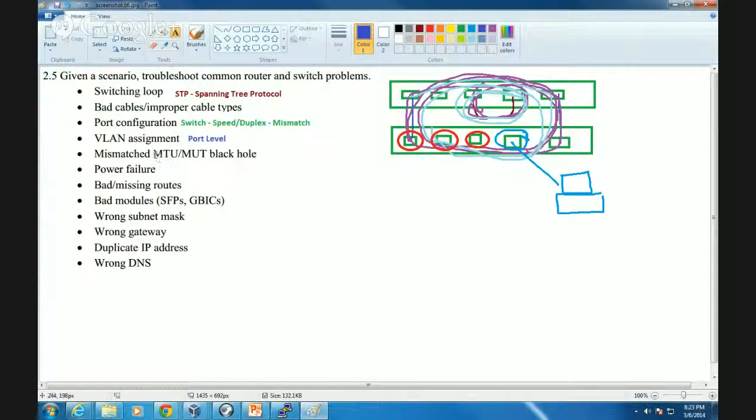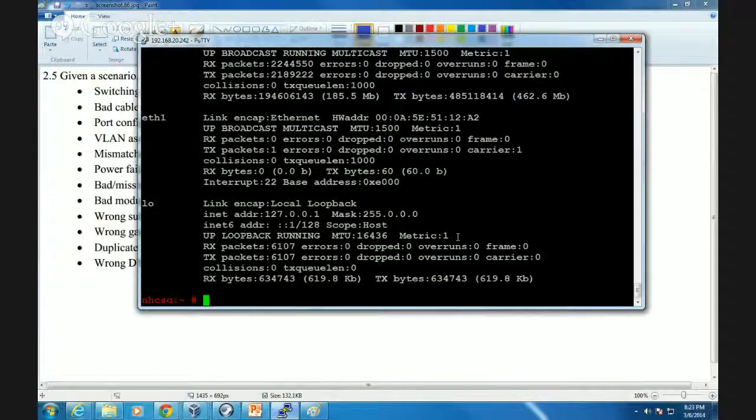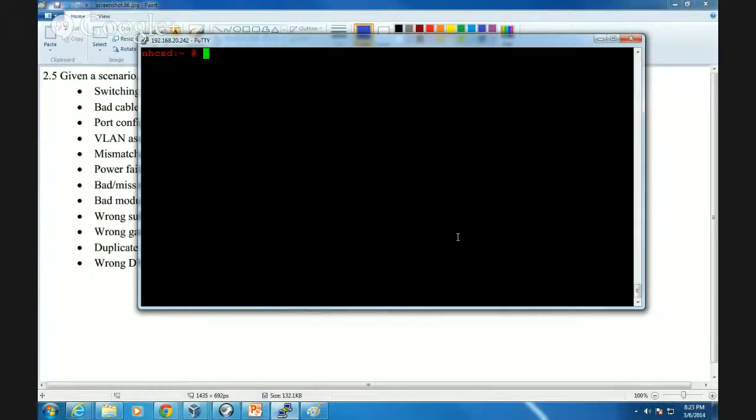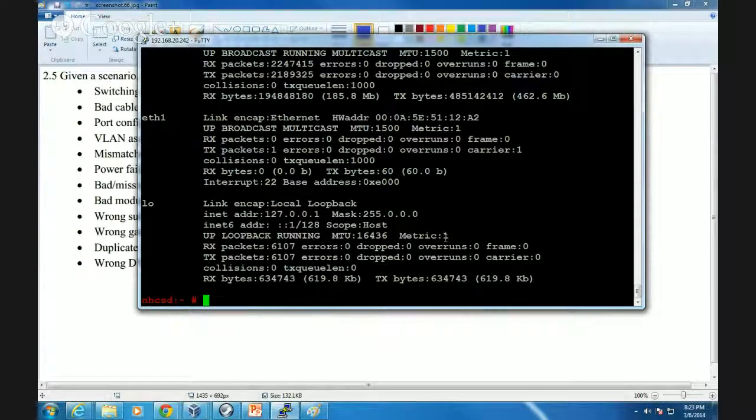So this MTU, or this maximum transfer unit. Now let me pop open this little Linux box here, and I'm just going to run an ifconfig, and you'll see one of the things that they mention on the interface here is this MTU. And typically what you'll always see is basically the maximum frame size.